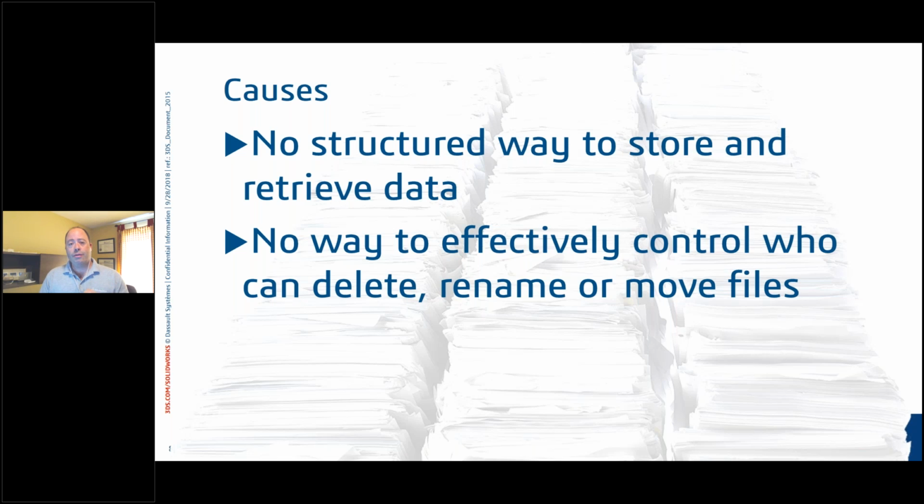Also, when you store documents on network folders, there's no effective way to control who can delete, rename, and move the file. So Windows has basically two levels of rights: either you can read only, or read and write. You cannot go specifically and say, hey, that person or that group of people can rename and move files, but they're not able to delete them. There's no way to do that in Windows. So it makes it really hard.